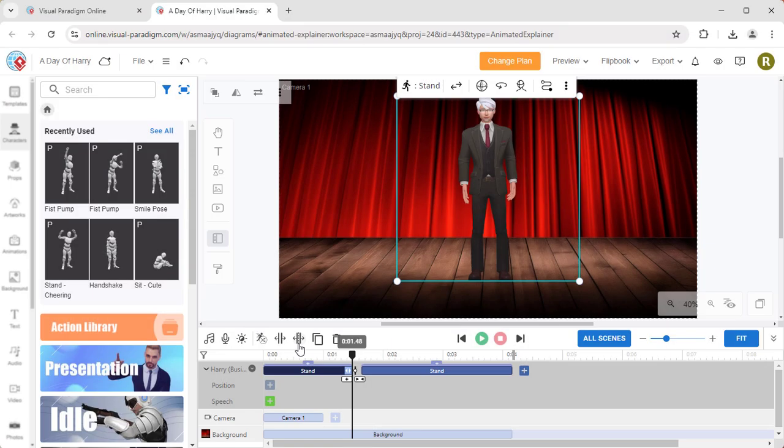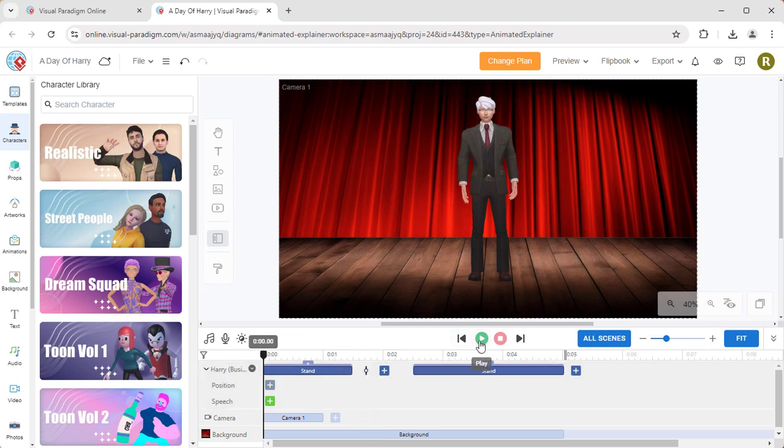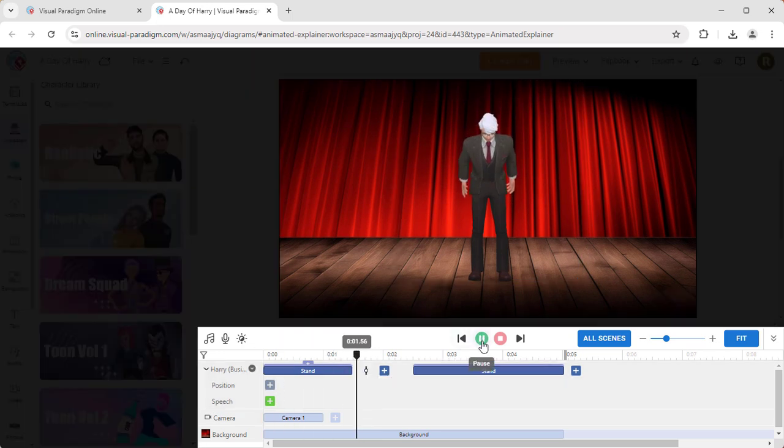The action bar will then be divided into 3 parts, with the pose in the middle split at the point where your playhead is positioned. Select the new pose, and edit the offset to make the character bow. With blending, you can see a smooth transition as the character bows while standing.